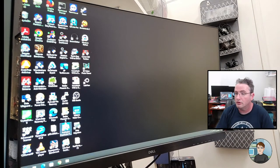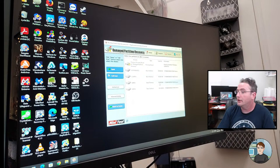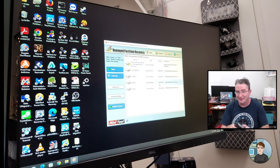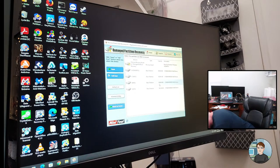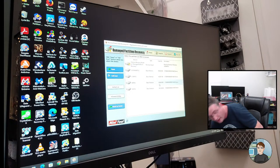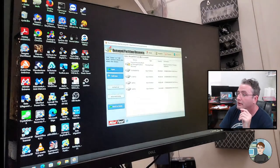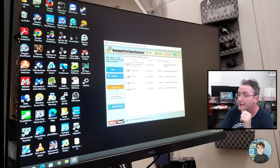So let's run a data recovery software. Damage partition recovery. It would help if I plugged in the... It's still here. Okay. So SATA data, SATA power, and it sees it. There it is. Okay. That's back to home. Oh, refresh list, here we go.